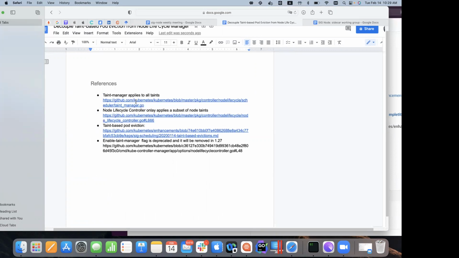So it's aligning this model more to the scheduler model, where the scheduler acts as the controller that takes care of the NoSchedule taints applied by the node lifecycle controller, as well as any other controller. So basically align the NoExecute taint manager as an independent controller, more similar to how the scheduler acts on NoSchedule taints.